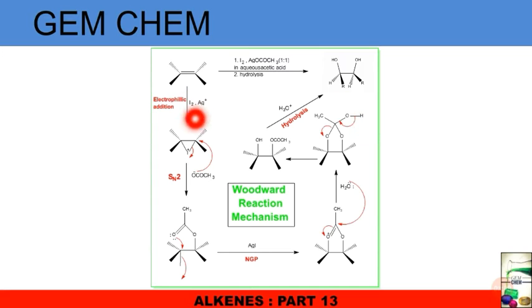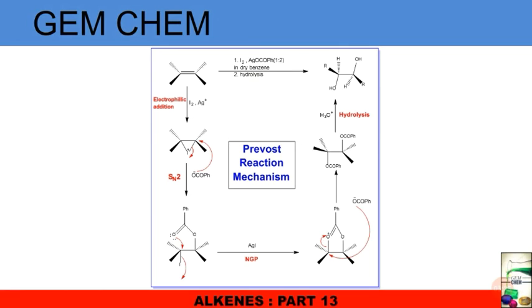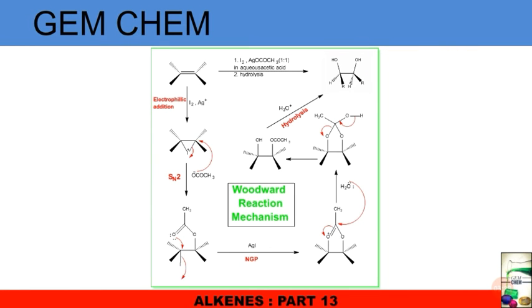For the first two steps, this is the same. Then in the third step, the oxygen of the water attacks this carbon attached to the CH3, oxygen and double bond oxygen. Then this oxygen opens up. Ultimately we get this kind of moiety. This on losing a proton then gives us this product. On being hydrolyzed, we ultimately obtain our syn-diol product. So this is quite different from the previous one, and this is the main difference between the Prevost and Woodward reactions.